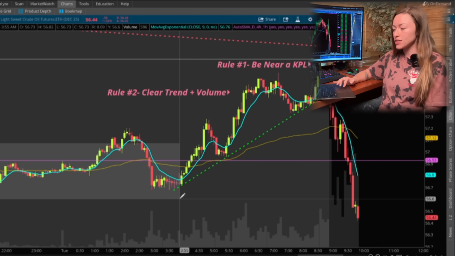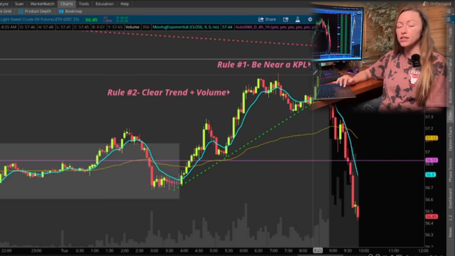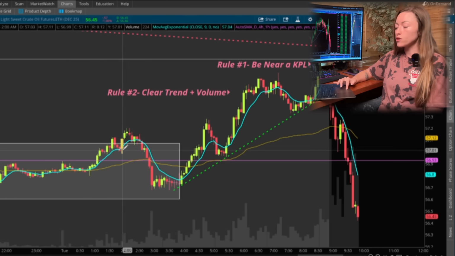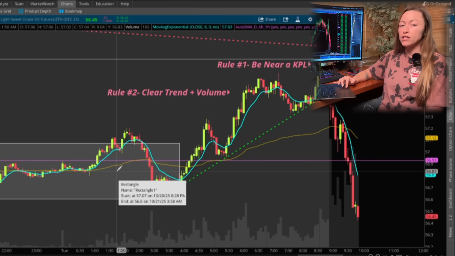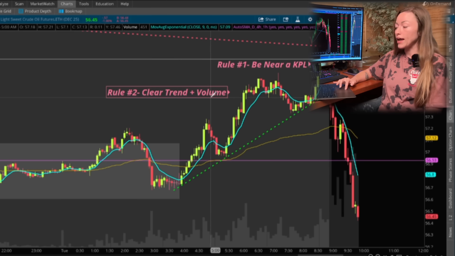I know that sounds like super kindergarten stuff, but oftentimes you guys aren't realizing it because it is so simple. A lot of times you guys are overcomplicating your strategy and missing the simple basics that make all of the difference. So make sure you have a clear trend when we are looking to take a trend reversal, because if you are trying to take reversals off of chop, it is going to be very difficult to make those work. You're going to get a lot more fake outs. You're going to get a lot of chop, hence a lot of paper cuts. So make sure you have a clear trend and volume.